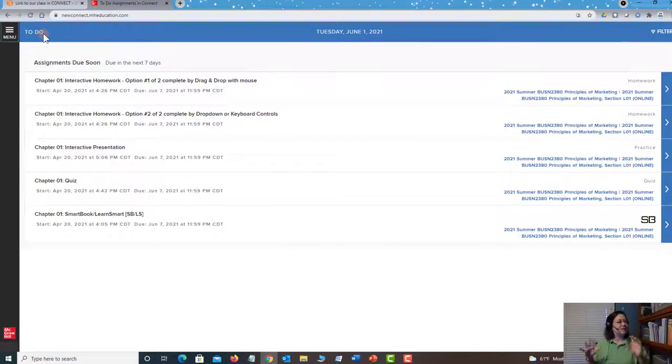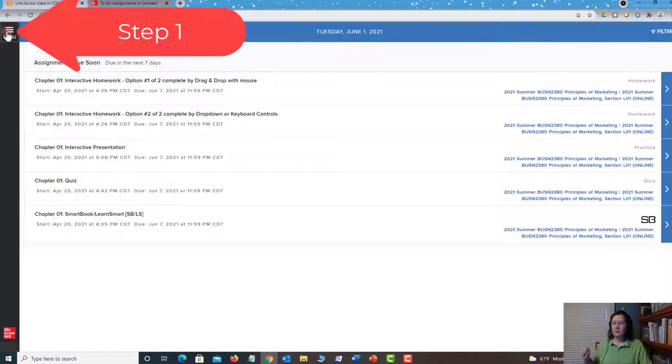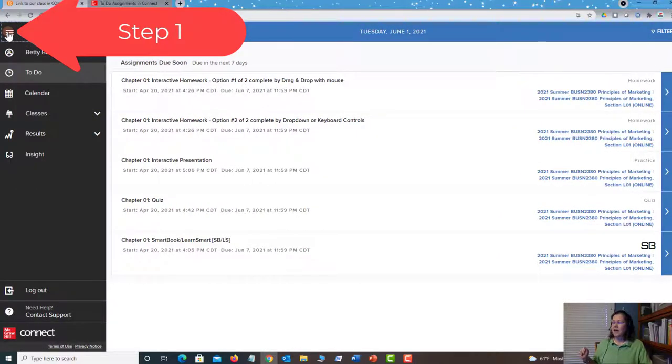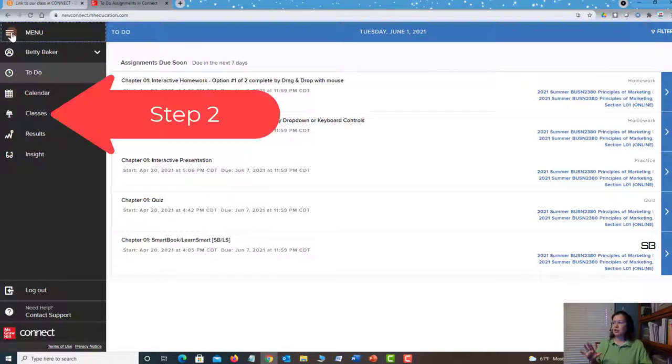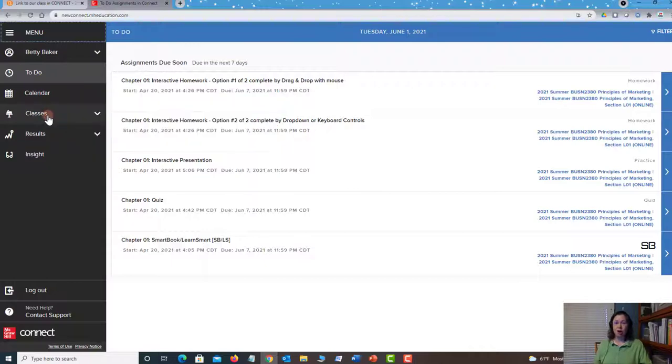Okay, it's a nice to-do list, but the to-do list doesn't always paint the whole picture, and I'm going to show you that. Over here on the side, you see where it says Menu? Click on Menu. My preferred view for you, my greatest recommendation, you can explore all of these views. They all have information to offer. But classes, see this one that looks like the little lectern, the little podium? It's called the Classes menu item.